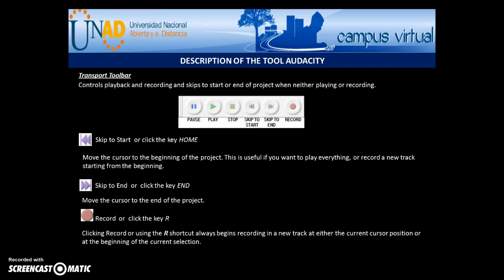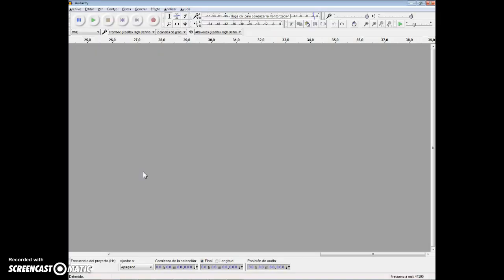Skip to start, or click the key Home. It moves the cursor to the beginning of the project. This is useful if you want to play everything or record a new track starting from the beginning. Skip to the beginning and skip to the end.